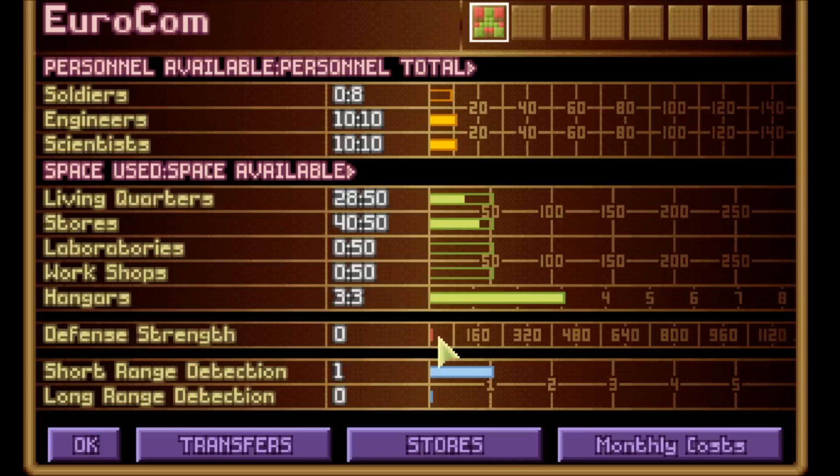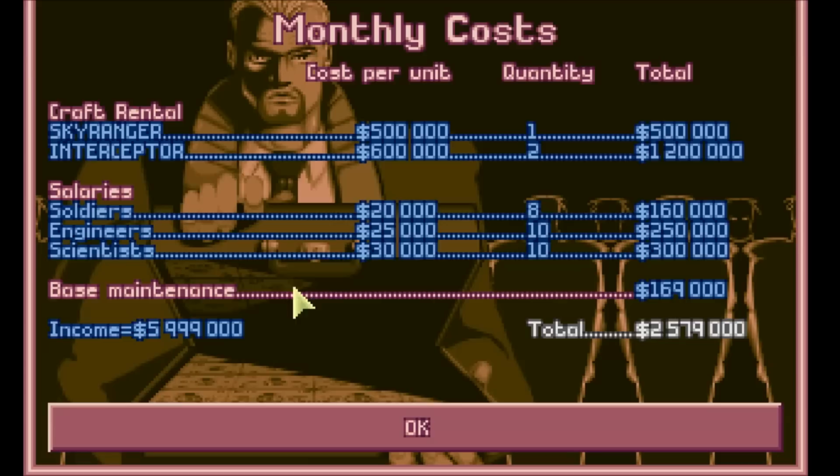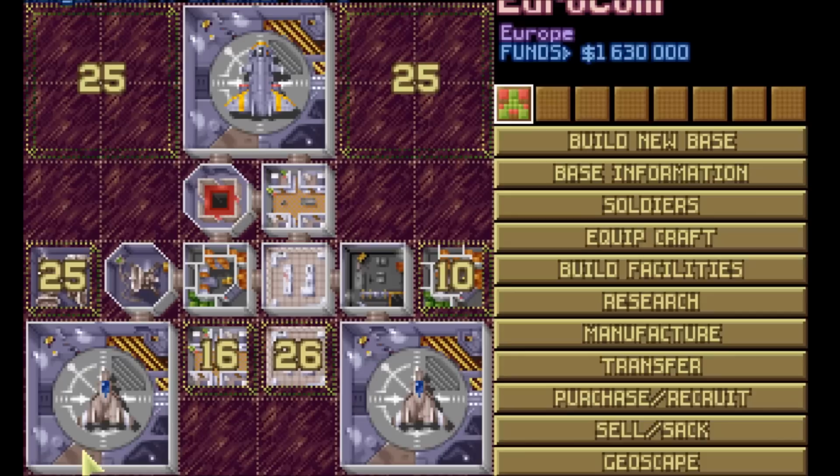This is actually fairly irrelevant, because there's a bug in UFO, Enemy Unknown or XCOM UFO Defense, that governs how radars interact with each other. Basically, theoretically, you should be able to stack a whole bunch of radars. Actually, you can only stack one short and one long, and after that, they don't actually stack effectively. Also in that screen, you can see our monthly costs compared to our income for our salaries, for our units, and rental for our aircraft. That's right, we are renting these planes. We didn't buy them. We are poor as dirt.